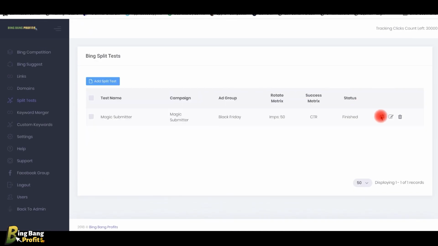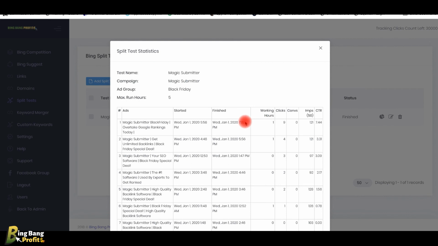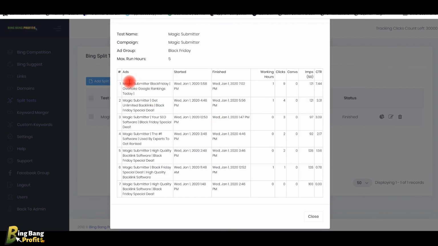So for example, in this campaign, we've created a bunch of ads just like the ones that you've seen, and we put it to work for 5 hours, and we wanted to see the click-through rate, which ad copy was getting better click-through rates. And we decided that the number one ad that we want to scale up and remove the rest that haven't been giving us the conversions, we'll keep these and then scale on these. And that's how we were able to maximize and get more results because of our split testing tool.